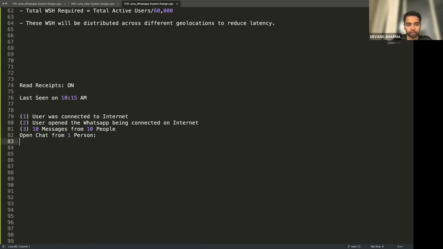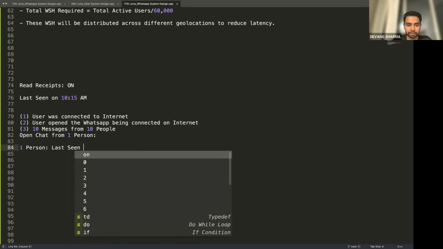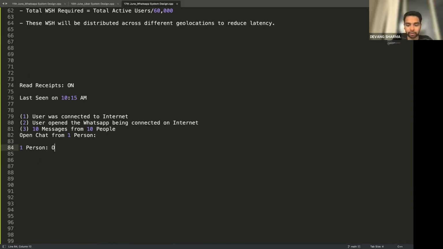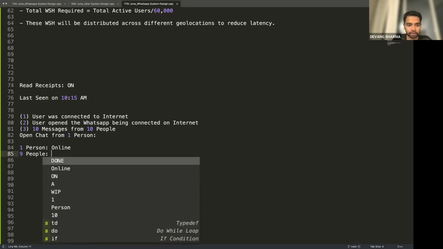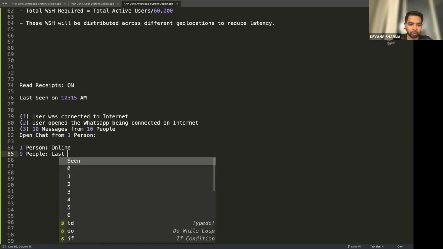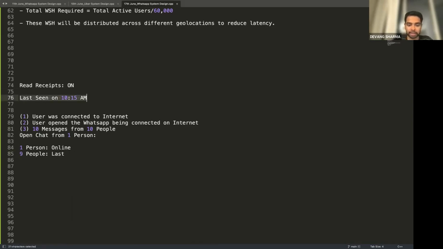So one person will see online, and 9 people will see last seen at whatever this point. Is that what you're recommending? Is that what you mean when you say it should be when chat open?